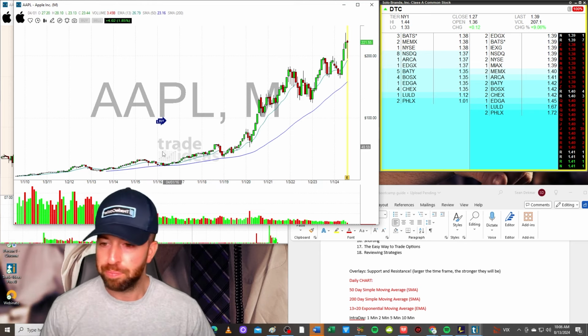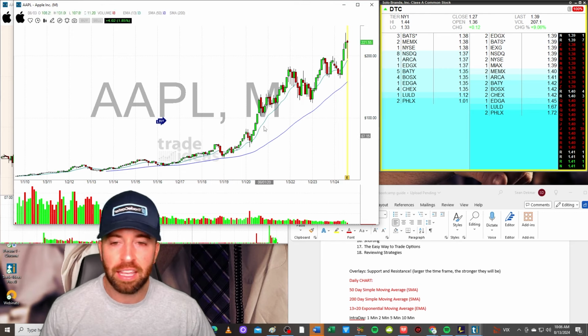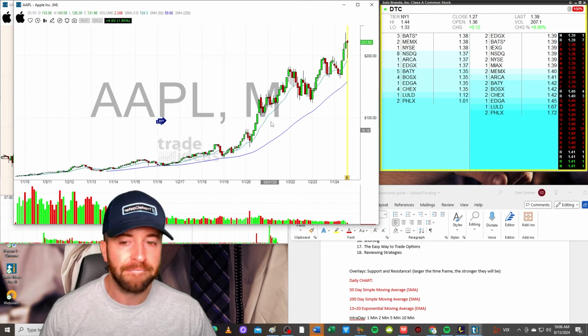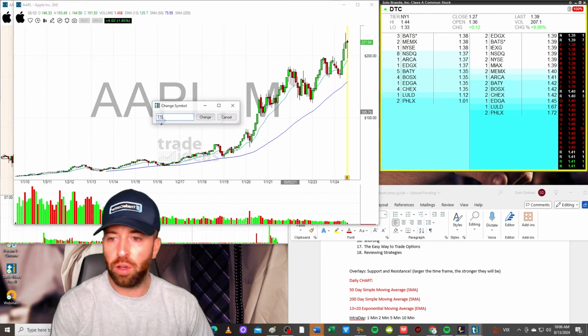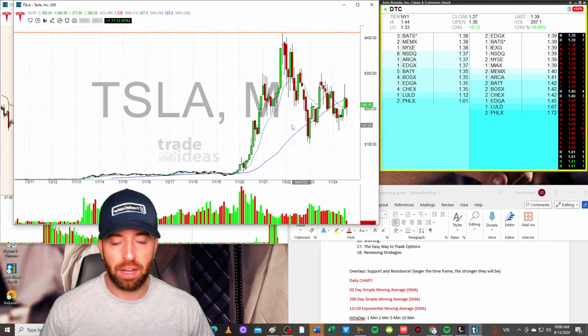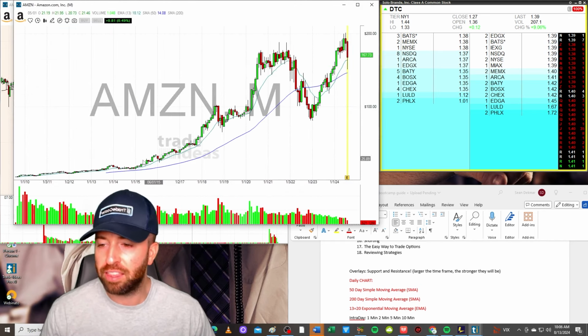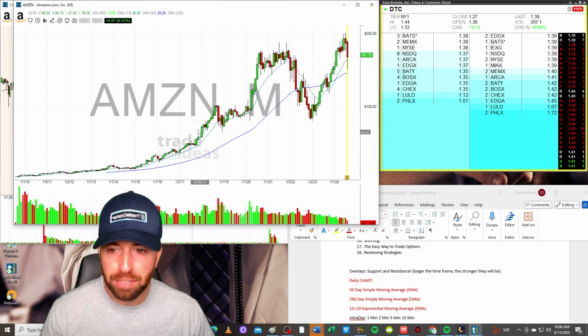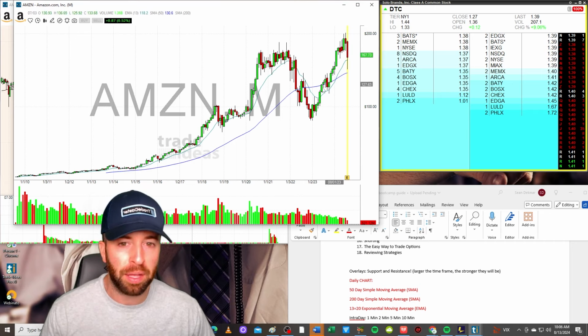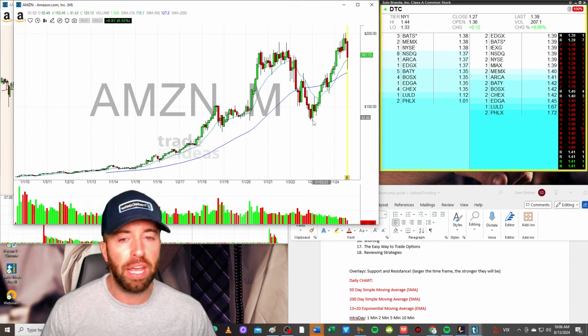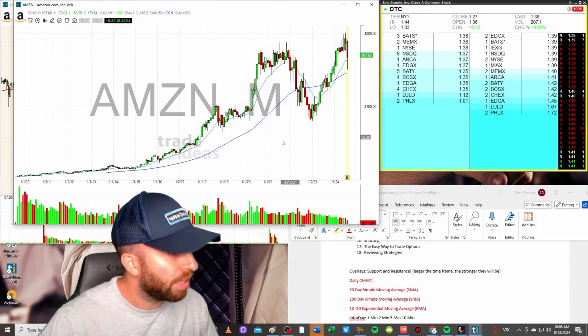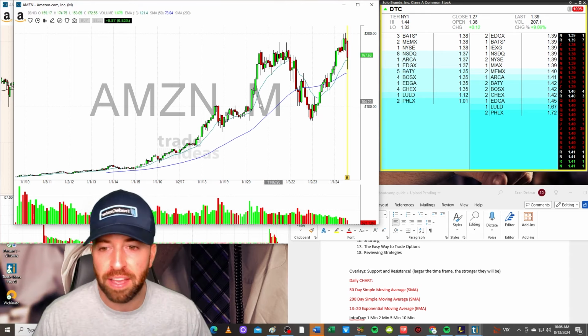If I take a look at Apple, 50-day, 50-day, 50-day, and even the 13 EMA, the green line, is absolutely perfect, right? We can go over towards Tesla, or Amazon, or Meta. You guys can experiment here. The 13 EMA: bounce play, bounce play, bounce play, bounce play. This is a great way to trade on large time frames for large investments.